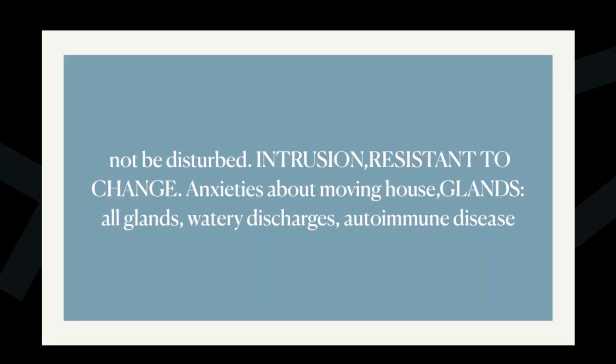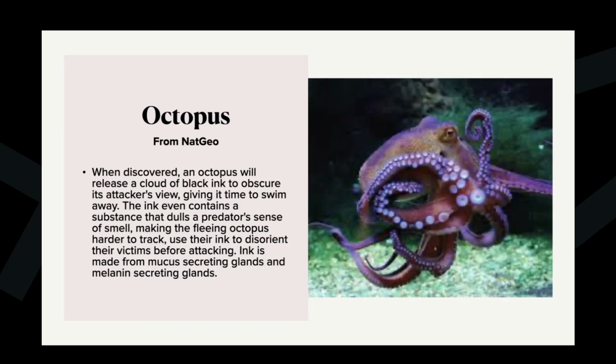So this is again C remedies: not be disturbed, intrusion, resistant to change, anxieties about moving house, about glands, all glands, watery discharges, autoimmune disease. So again, those are C remedies. So remember, the one person could not get enough of octopus, just thought it was the most interesting creature. So this was the first person I saw.